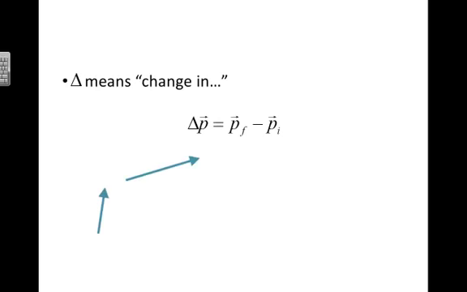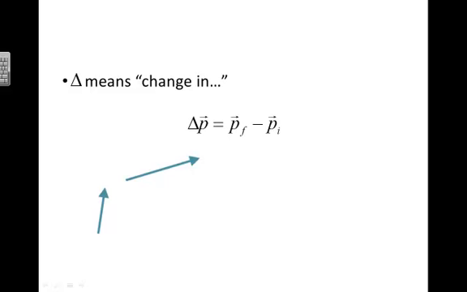For much of the book, we'll be dealing with vector quantities quite a bit, so it's really a good idea that you get really comfortable working with them. One of the symbols that will come up quite frequently is delta, and whenever you see that, it means essentially change in whatever comes after the delta symbol. So this equation right here, delta P, is simply the change in P, the change in momentum. And whenever we're looking at a delta, it's always going to be final value minus initial value.